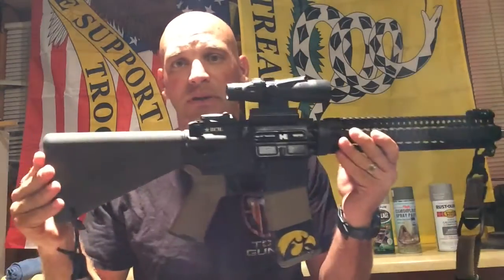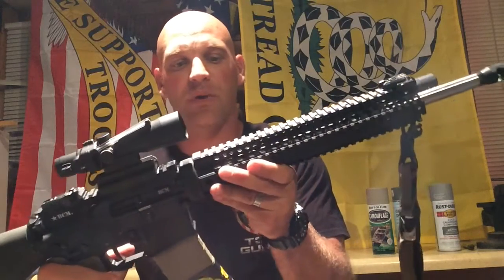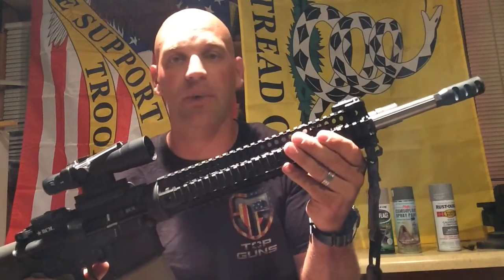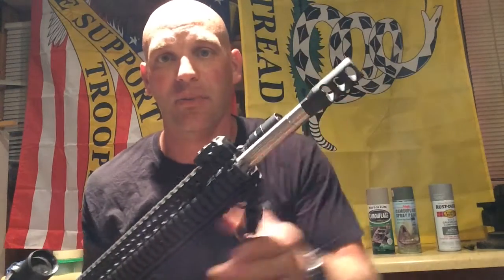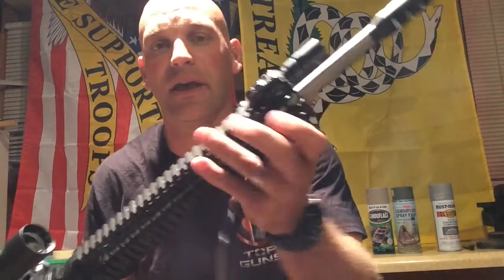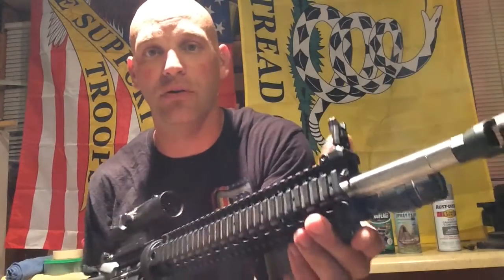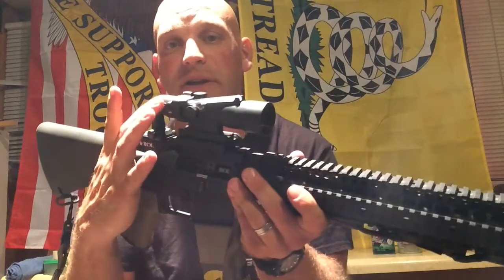The rifle I'm going to paint today is my AR-15, and this is it. It is a BCM upper with a LaRue Tactical quad rail mount on it. It's got a stainless steel barrel with a Michelette compensator. I also have a Surefire Scout flashlight on it, and it has Magpul Pro flip up sights, and I got a Trijicon ACOG on here.